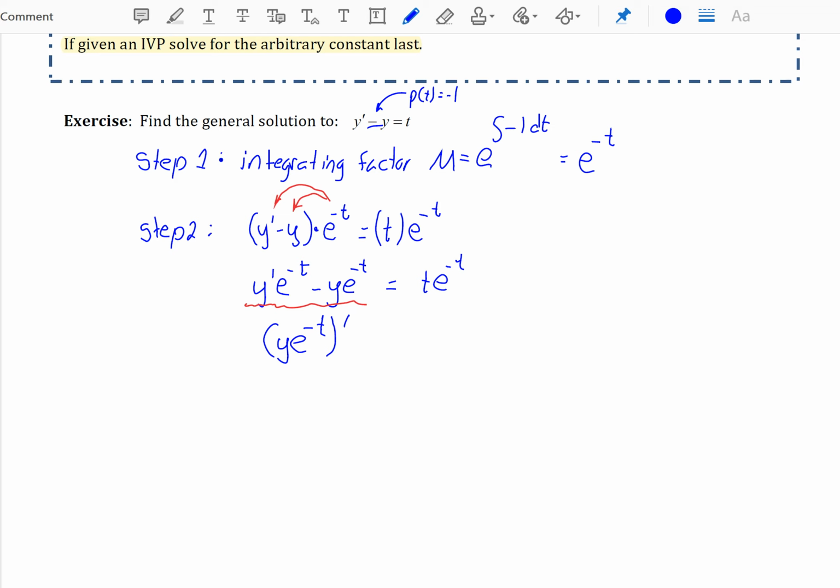Now, it only takes a moment to verify that this actually works. Remember, we have the derivative of a product here. If you were to apply the product rule, you'd have the derivative of the first. The derivative of y is y prime times the second regular plus the derivative of e to the -t. Remember, the derivative of e to the -t is e to the -t times by the chain rule, the derivative of this exponent, which is this negative in front, times the first regular. Now, I'd like you to remember it's always going to be y times the integrating factor, but I think it's great for you to always verify that this does work. Verify that this actually does produce the correct terms.